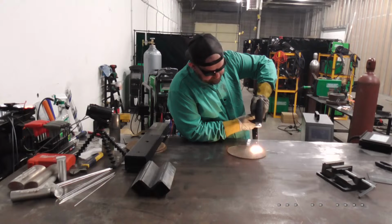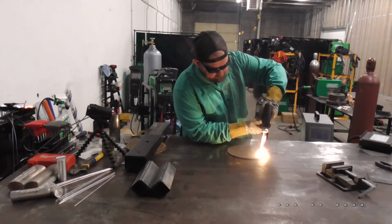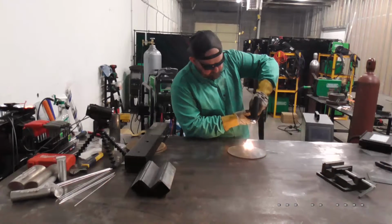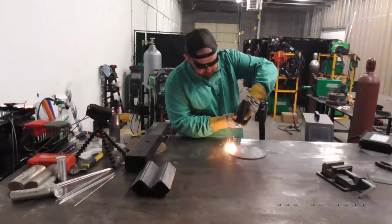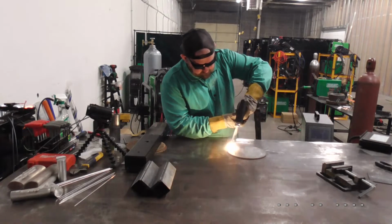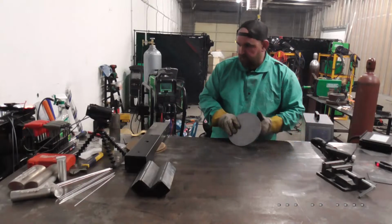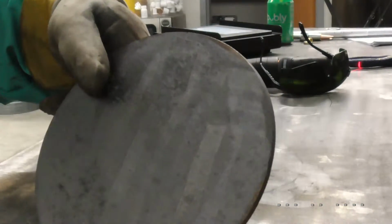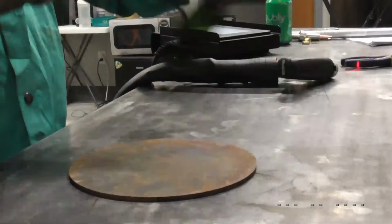Let's go ahead and do some blasting. Voila! No more rust. That fast. I mean, the surface is still rough because of the rust. It's still pitted, but the rust is completely gone off this piece. So again, here's the back side of that. I'll leave that close-up cam on.